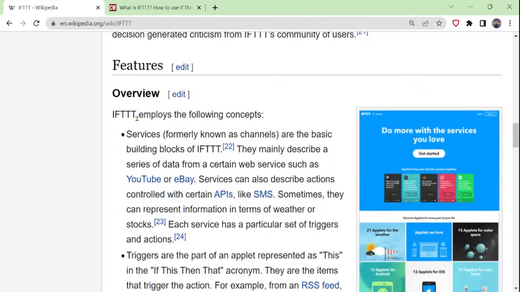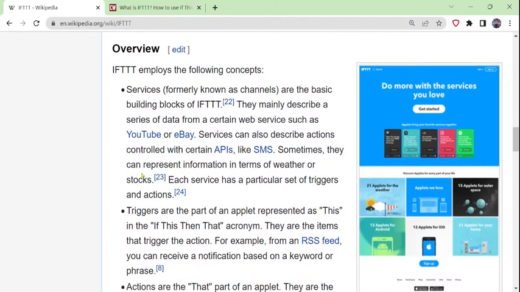So IFTTT, if this then that, employs the following concepts. Services, formerly known as channels, are the basic building blocks, a series of data from web services such as YouTube, eBay, or actions controlled with APIs like SMS.